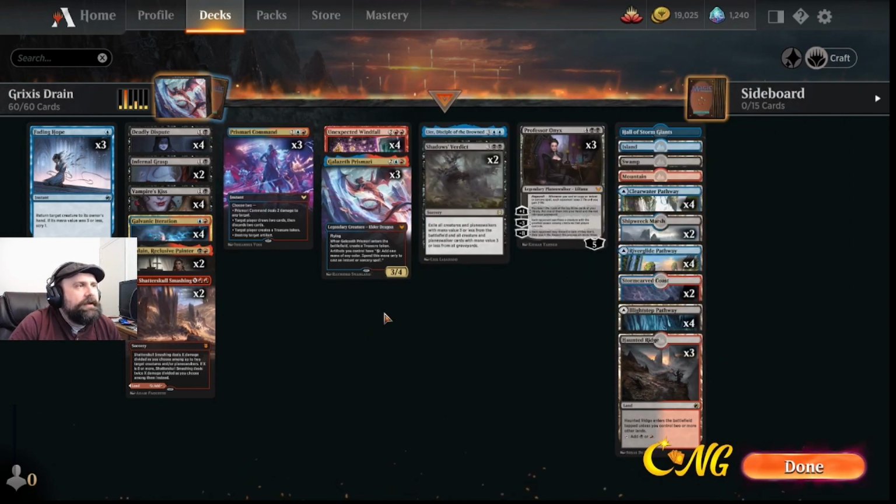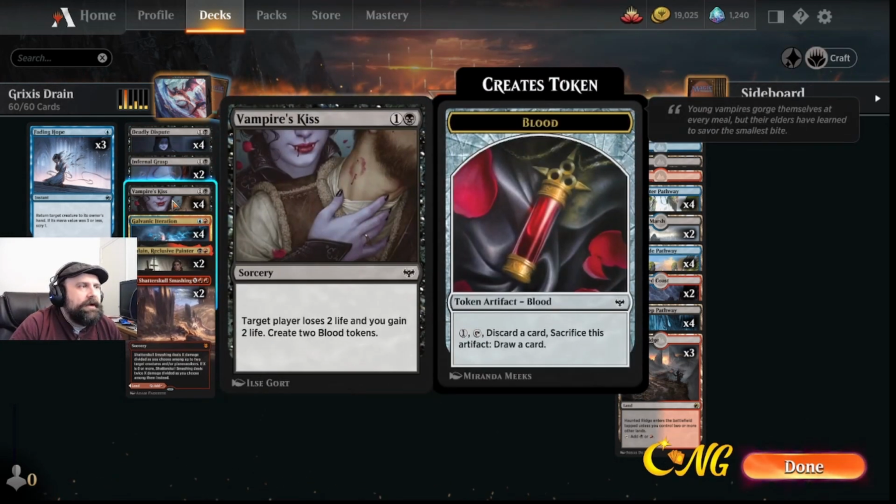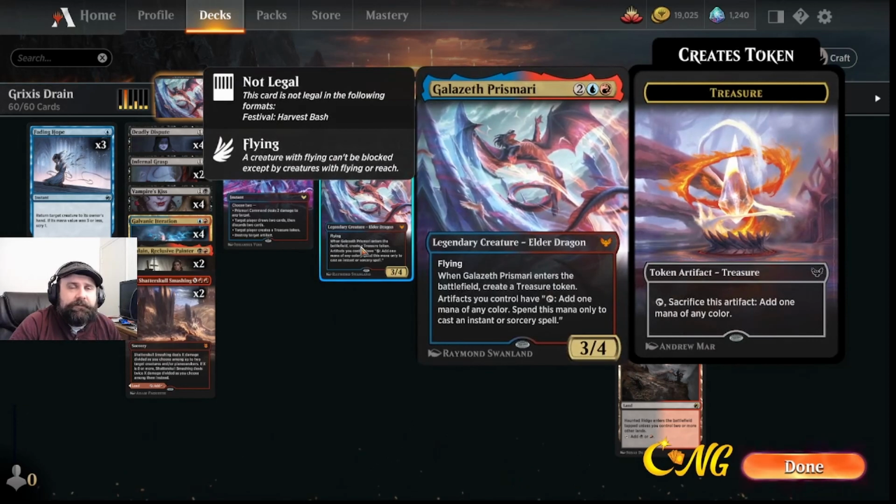What's so great about Galazeth Prismari is that we play not only cards like Deadly Dispute, where if we sacrifice any creature or artifact, we get ourselves treasure tokens. But we'll be able to play cards like Vampire's Kiss, so that we can use these blood tokens as essentially ramp cards. The great thing about Vampire's Kiss is that you not only make your opponent lose 2 life and you gain 2 life, but you get 2 blood tokens for only 2 mana. So this card effectively is free if you have Prismari in play.